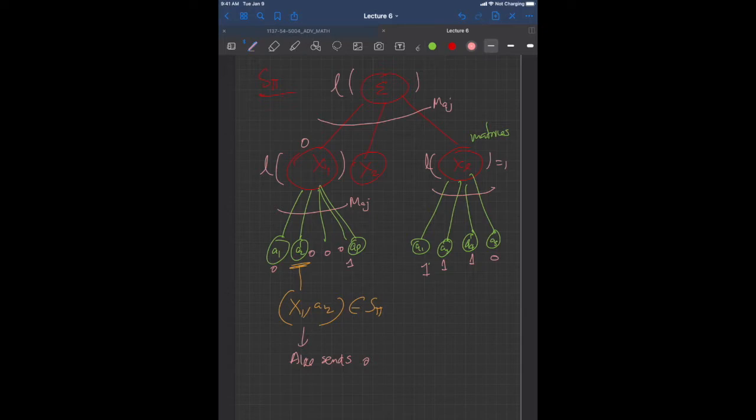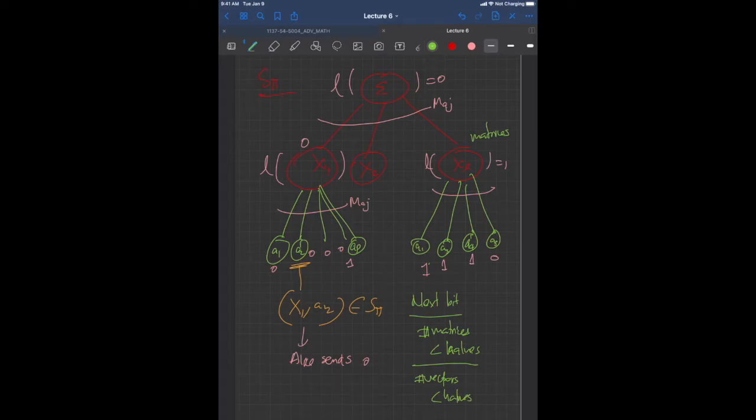So if most of the matrices are labeled 0, this root would get 0, or if the majority of them are labeled 1, it will get 1. So what are we going to do? How are we going to choose the next bit? We wanted to ensure two things, right? In the next bit step, we wanted 2 guarantees: the number of matrices at most halves, and the number of vectors at most halves.